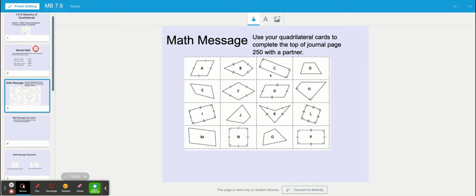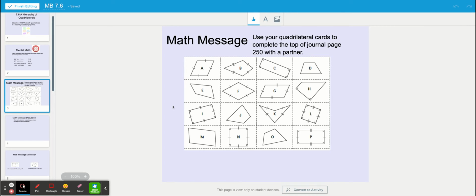So you do have this image right here. You can see that you can go back. You can look in your journal for images of these. I will also create a screenshot of this so that if you want to print it and refer to it. So you see you have shapes with letters on them. We've got A, B, C, D, E, F, G, H, I, J, K, L, M, N, O, and P.